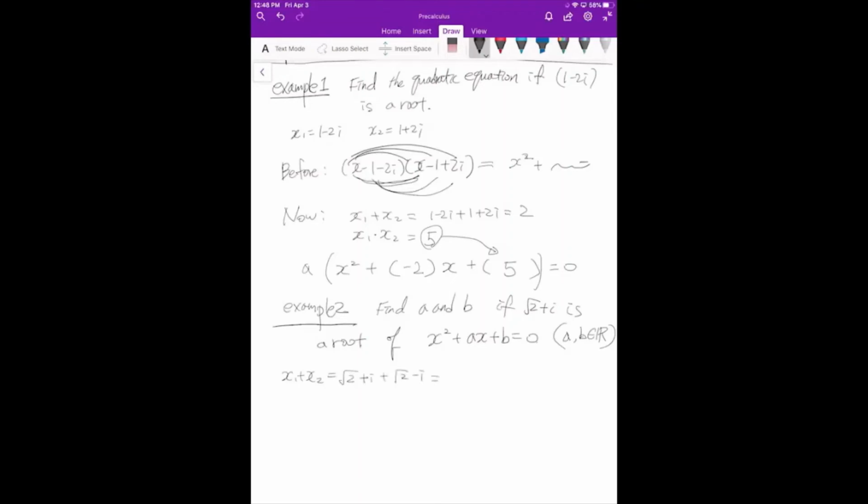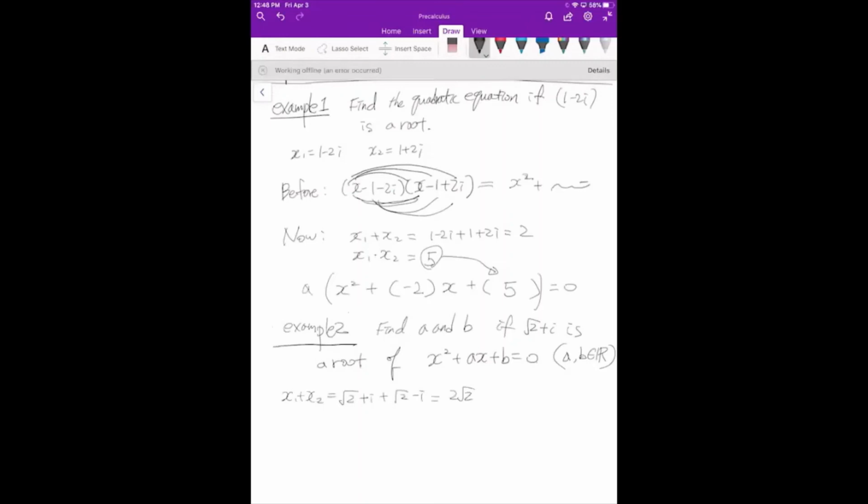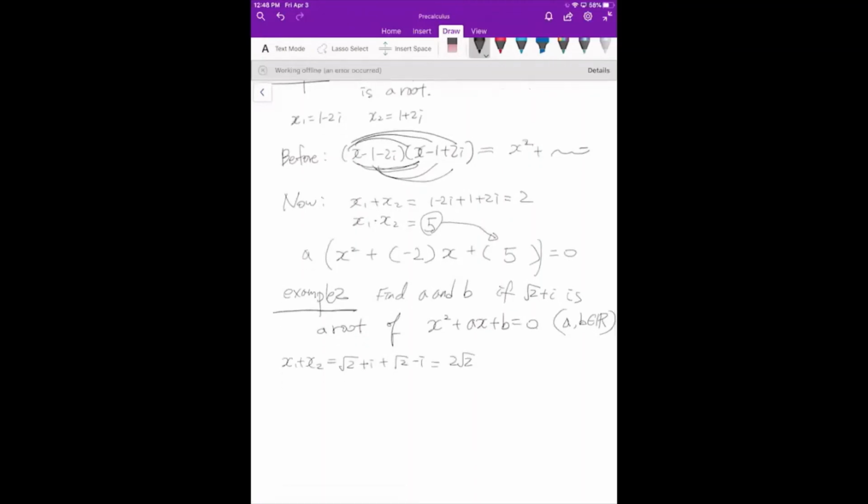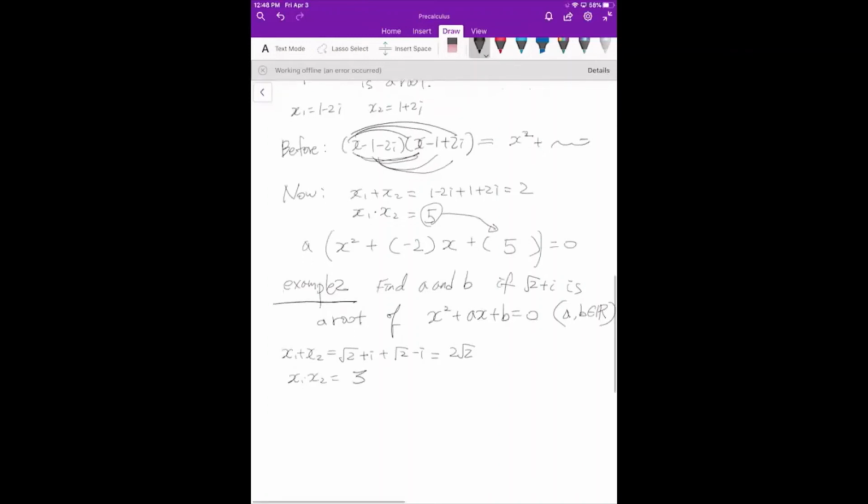2 square root 2. Very good. You just said the answer, 2 square root of 2. Very good. Voran, what is the product? You can do it in your head. 3. You said 3, very good. So now the only thing you have to do is think about it. It's already given that your leading coefficient is 1. There's a 1 multiplied here, so it's omitted, right? So A is going to be minus 2 square root of 2, and then B is going to be 3.